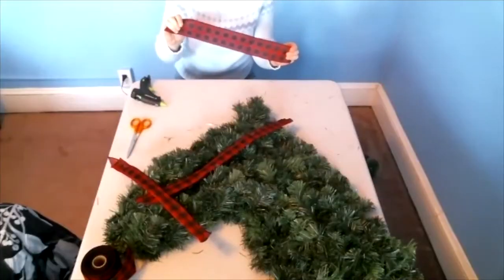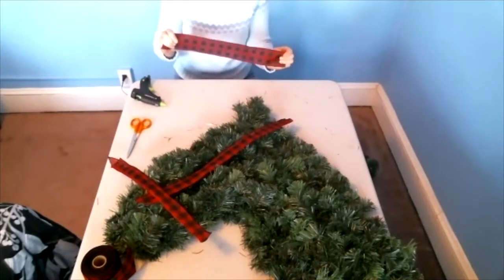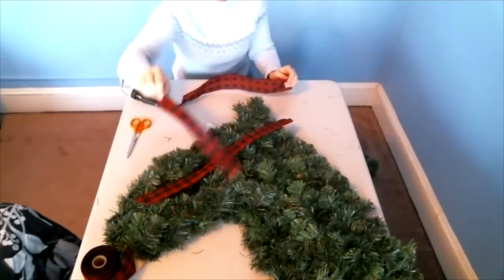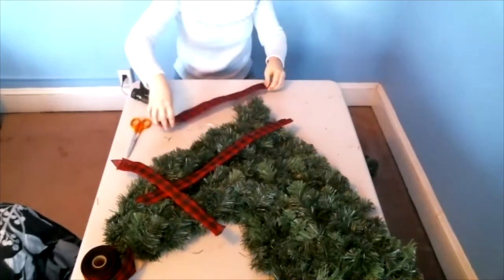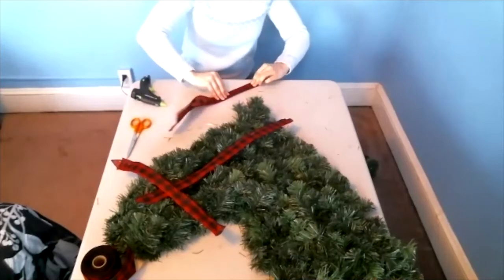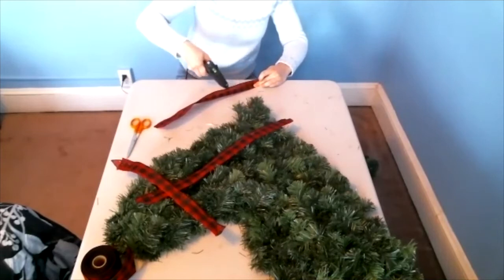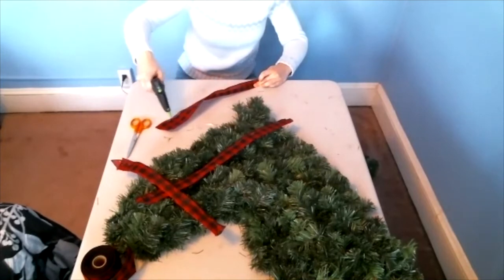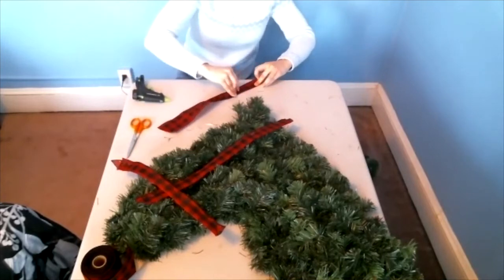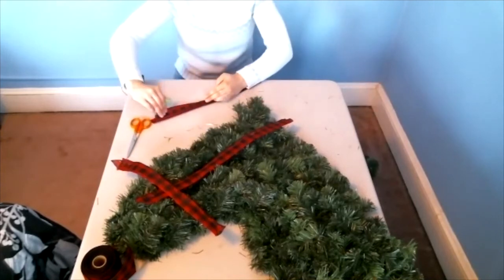I started out with a very thick ribbon, as you can see here, and I decided it was a little bit bulky for my horse's head, and I wanted to go down to a thinner size. So in order to do that, I've already done this on two of my pieces, and I'm going to demonstrate on my third piece here. I'm just folding this ribbon in half, and then I'm laying down a line of hot glue along the edge of the ribbon so that I can glue these two edges together and end up with a ribbon that's half the width of my original ribbon and that looks a little bit more suited to the size of my horse's head.